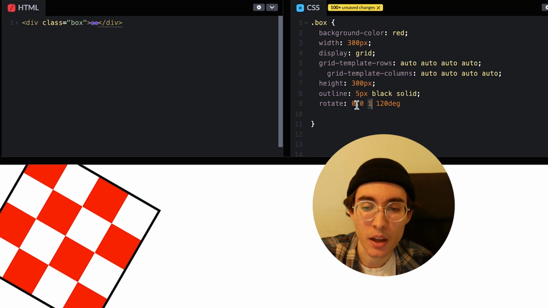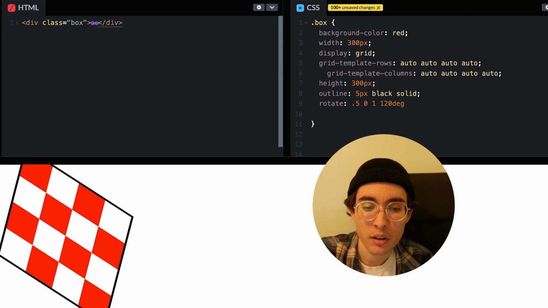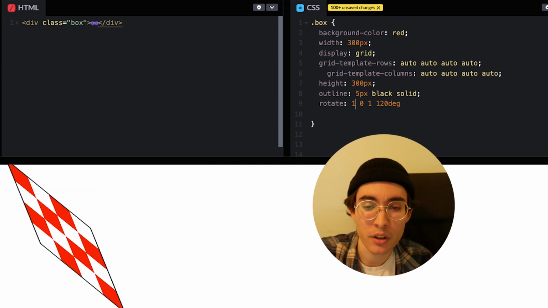So if we want to engage an axis, then all we need to do is type in a value, and each value is going to engage it in a different way. I mean, it engages it linearly, so the higher the value, the more it engages it. So for example, if we type in 0.1, you can see that it's barely engaging the x-axis. It's not even noticeable. But if you type in 0.3, now you're starting to see it. And 0.5, there we go. And then if you type in 1, now you can see it's engaged.